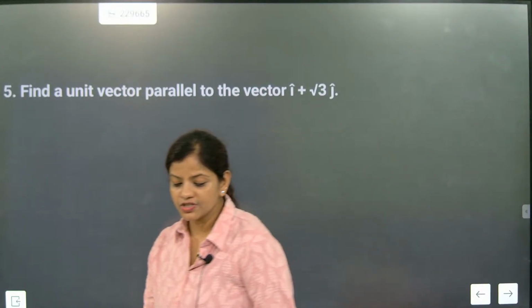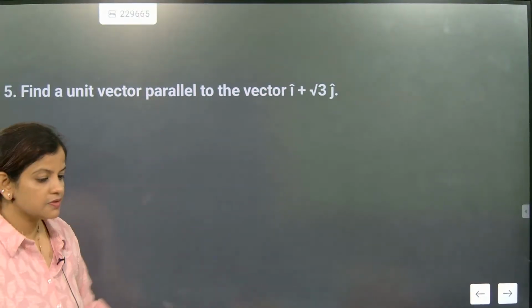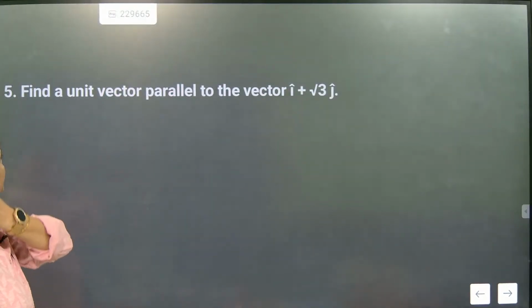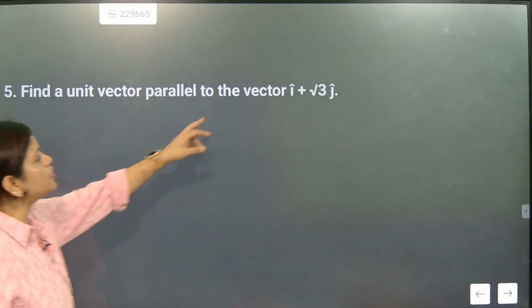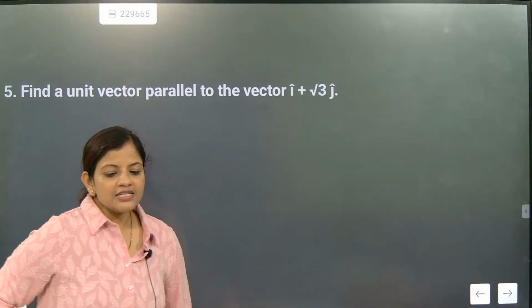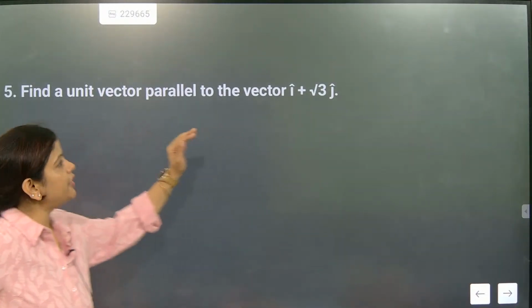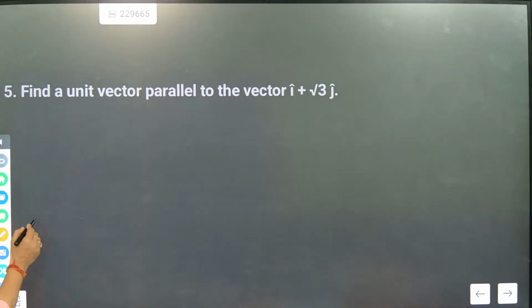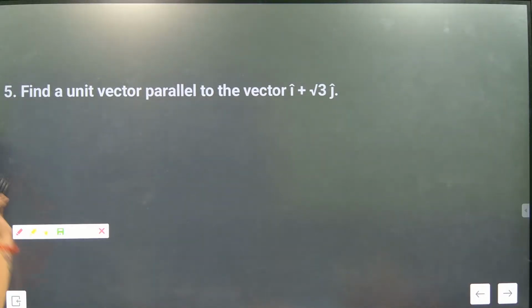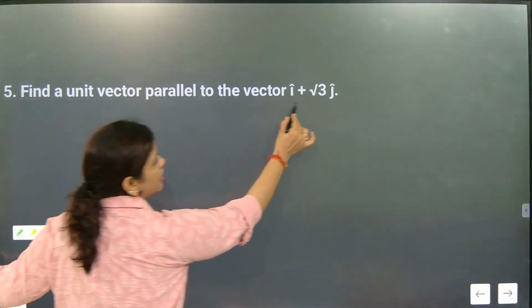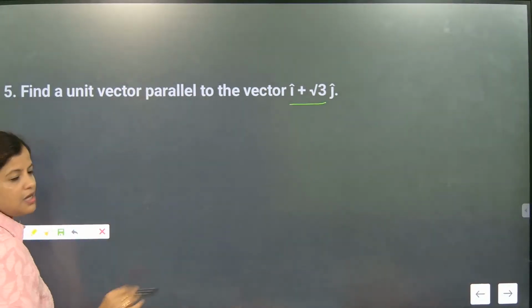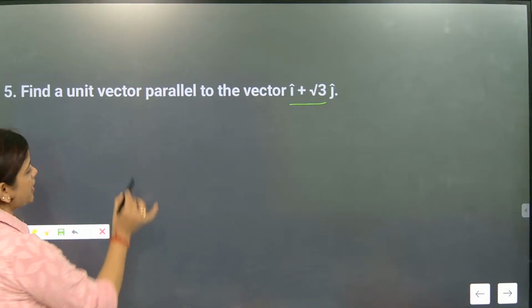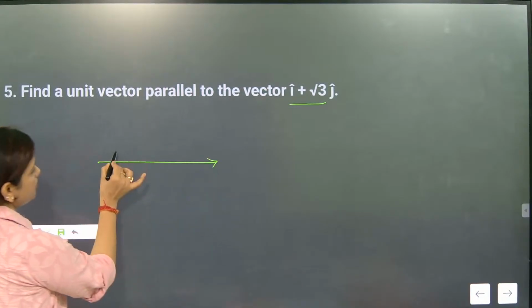Now please pay attention. Start writing, please. Now look at it. A unit vector parallel to this vector. Last class I taught this section. First, draw this vector. Understand, I am writing in the simplest way. So now beta, this is a vector. Let's name it A vector. So this is A vector.